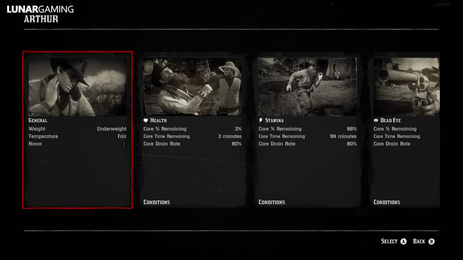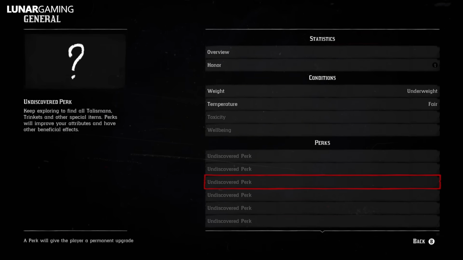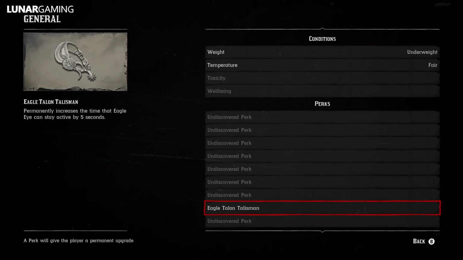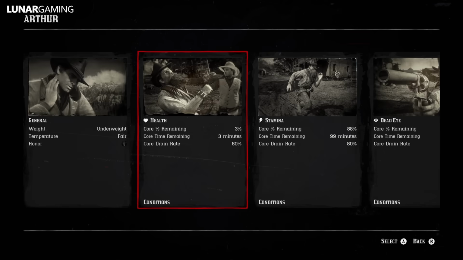Finally, you can find talismans or trinkets which give you permanent perks, of which there are 20 altogether, 5 of which are for Deadeye. There is a 6th one. If you have the special edition, you will have an extra one already in your game. It's called the Eagle Talon Talisman, which increases your Deadeye duration by 5 seconds, which is actually pretty amazing, and you can equip that in your wardrobe.